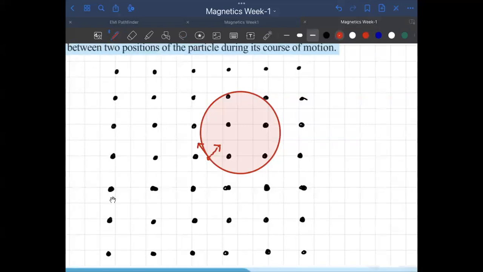The next immediate moment, what happens? The field is changed. It is no longer outward. I apply Fleming's left hand rule again. Outward and inward, direction of motion left. Like this, set the finger. Pointing finger into the plane of the paper. Central finger along the direction of velocity. But now the thumb is directed downwards. Now there is a change in path.